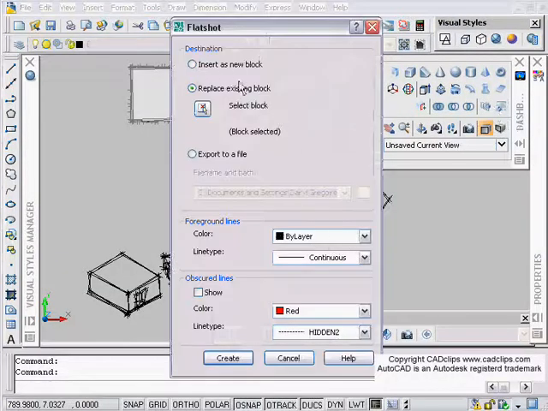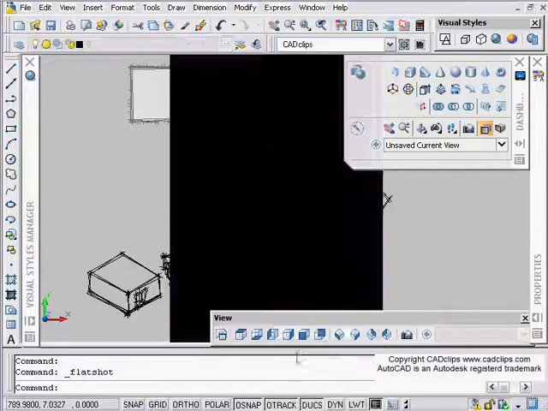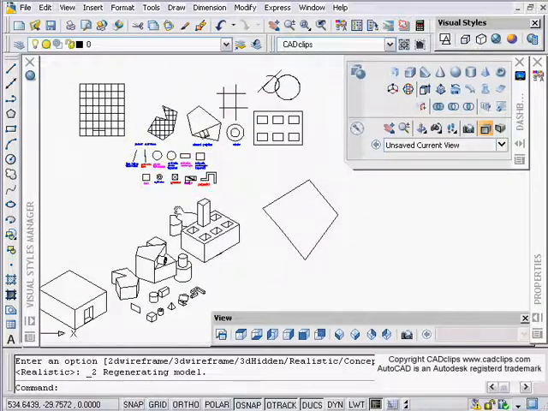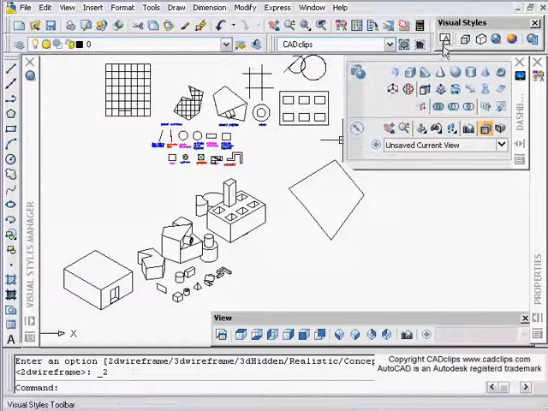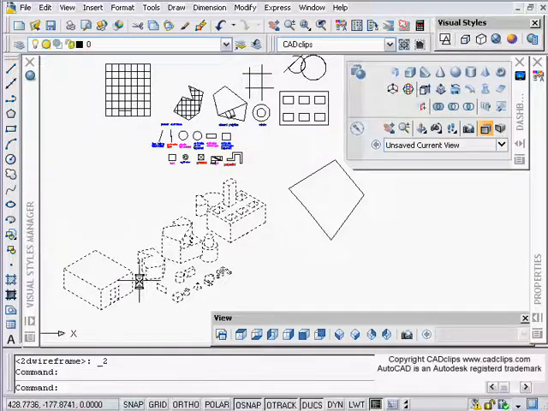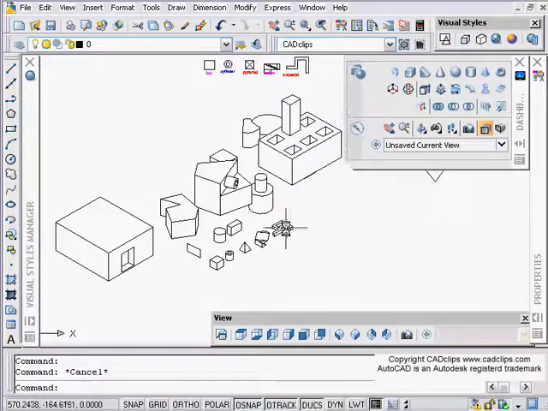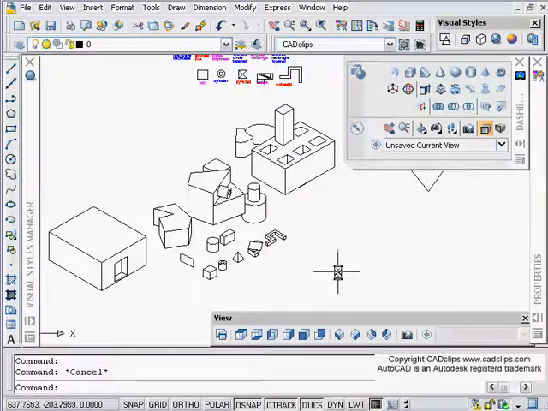So flat shot, okay, block, insertion, etc., foreground, background, there's not a whole lot to it, and then it just follows your visual styles depending on, now will it do a wireframe? See, wireframe doesn't do it, of course, because this is just a block. So quick tool, use it and have fun with it.